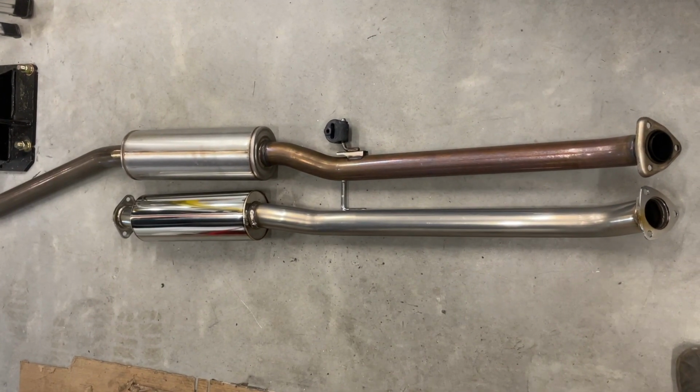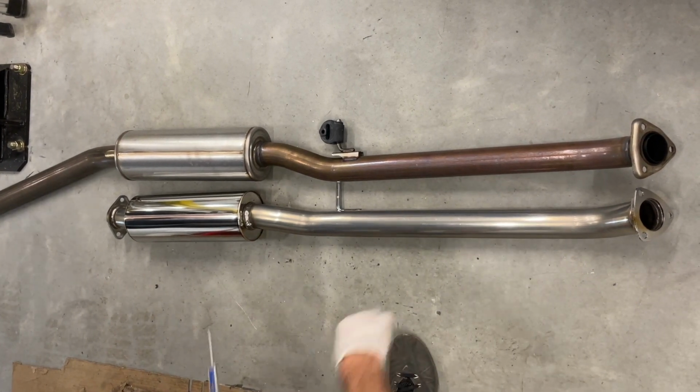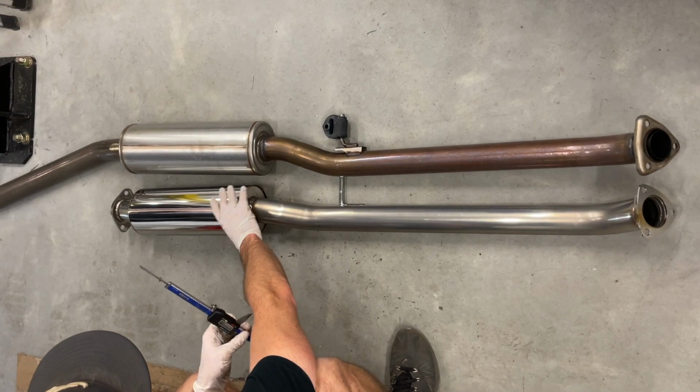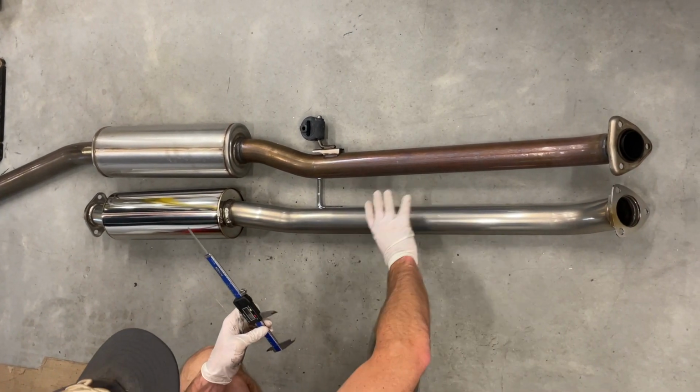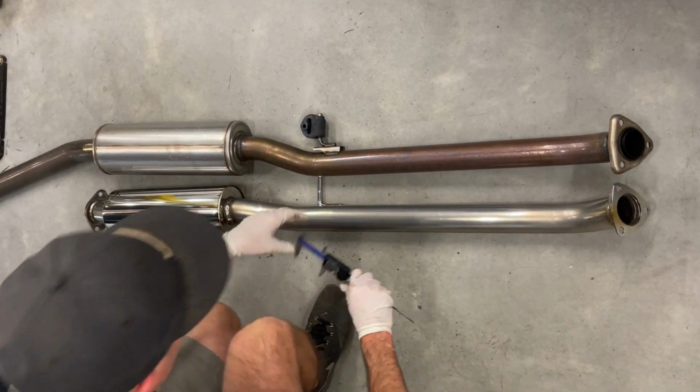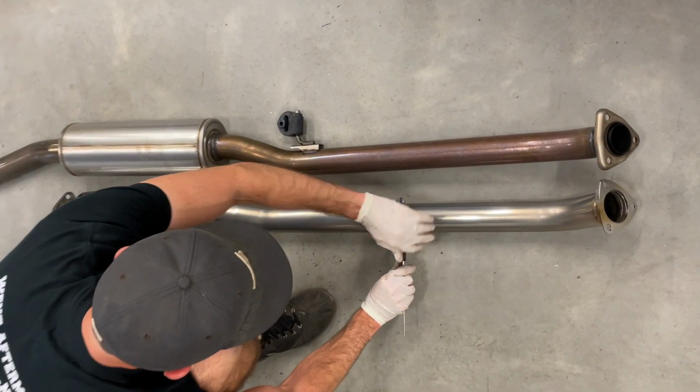Okay, so here's a side-by-side comparison of the portion coming right off the turbo downpipe. Obviously this is the new HKS. You can see the resonator diameter is actually smaller. However, the piping is larger, and you can kind of see that here, putting a set of calipers on it.